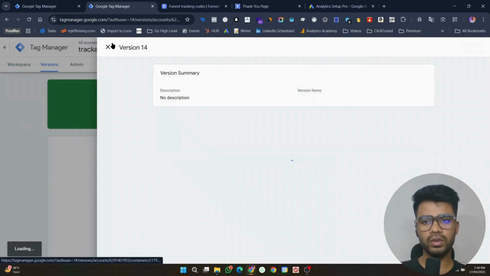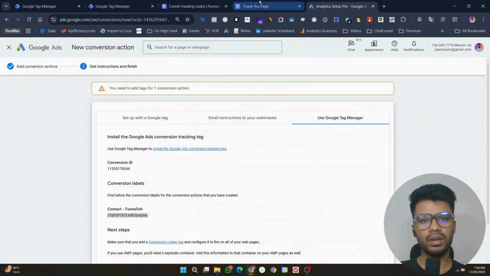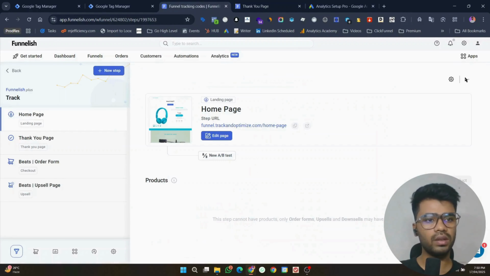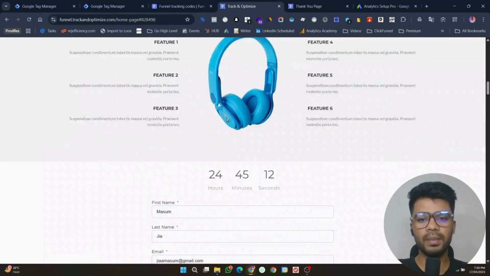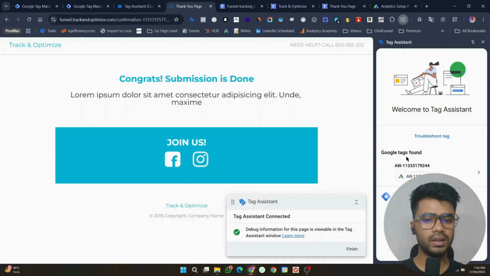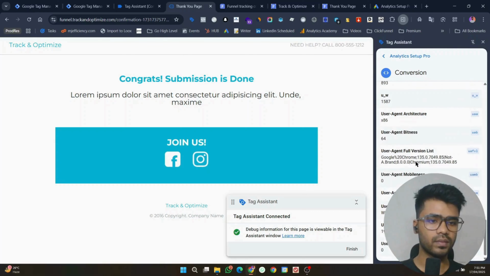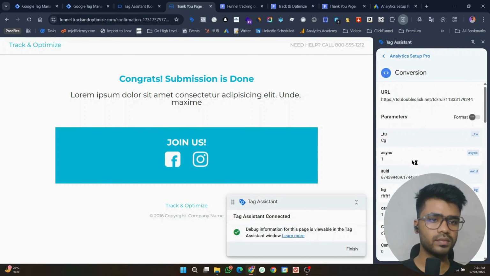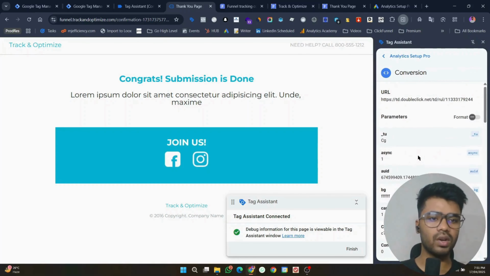So now you will see that on our tag assistant, you should not see anything. Okay, first of all, you need to refresh this page. Now we need to submit the page to check if this is working. Install the Google Tag Assistant from Google, and then you should be able to see your Google Analytics. You see, if you go there, a conversion happened. The double click remarketing tag has been firing. So it's tracking all of our conversions.